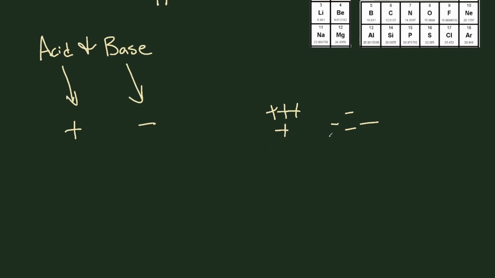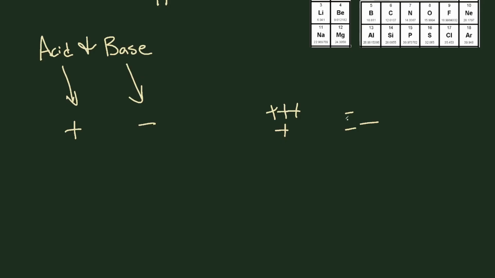But what if I just take this away? What if I just remove a minus? Well, guess what? I'm plusy again. I'm more plusy. So both of those are acids. You see what I'm saying? So if I add positives, that's an acid. But if I remove negatives, I've also created positivity here, haven't I? So either one of those things is an acid. Do you see what I'm saying?